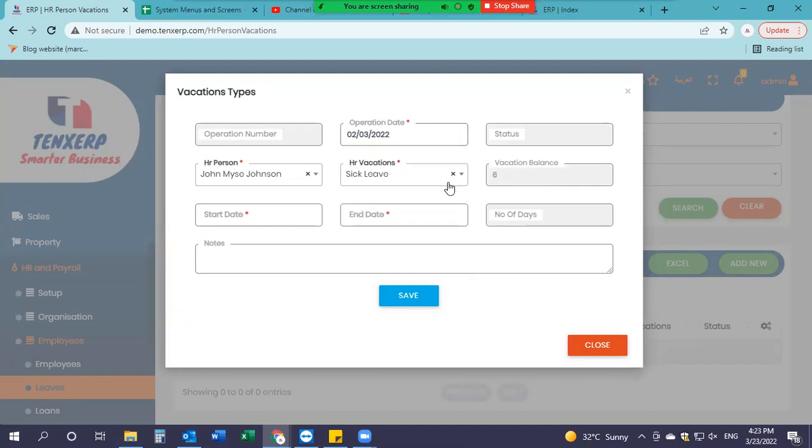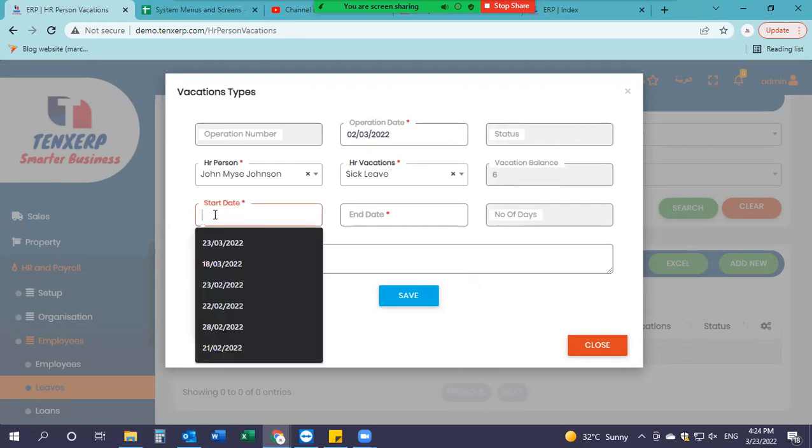And then automatically, as you can see, based on the number and balances of the leave days that we have set and put in the system previously, the balance for the vacation will be appearing here. And then here we will define the start date.